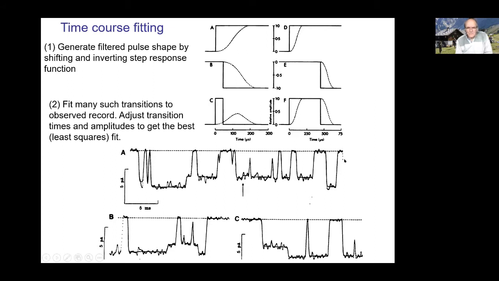And having defined which bit of record you want to fit, this can all be done automatically by least squares. It detects the transitions and fits the durations. It also fits the amplitude, so that amplitude gets entered as one amplitude in the result. This gets entered as another amplitude in the result. And it also fits the final baseline, so you can allow for baseline shifts quite nicely with this method.